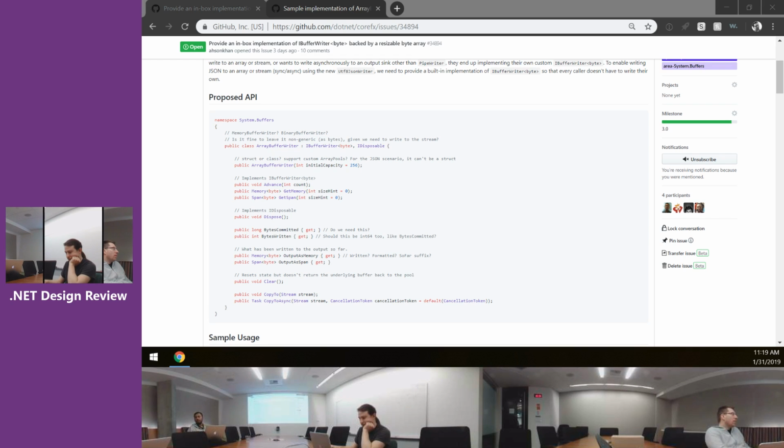Output memory might be more problematic because the main reason, again, I think Christoph brought it up, why we have output as memory is so that someone can call copy to async or flush async on the stream. They can take this output and write directly to the stream themselves. And stream async does not have a span-based overload. Oh, because you have to write it to an async method, and the async method only takes memory. That's right. Can you do anything bad with it?